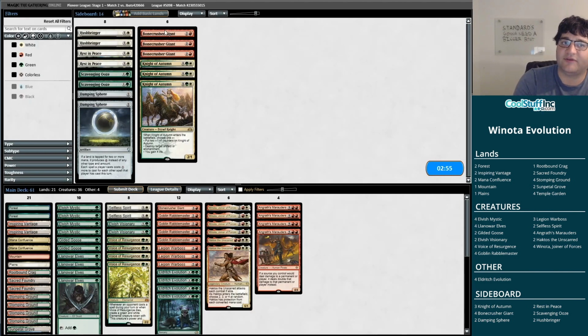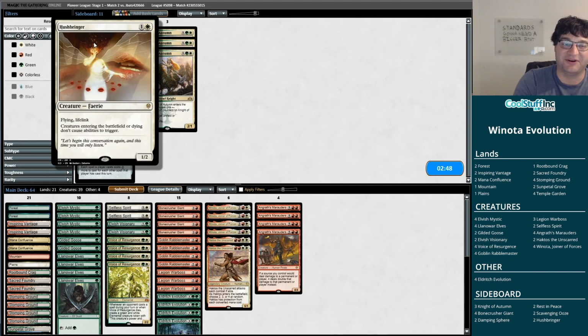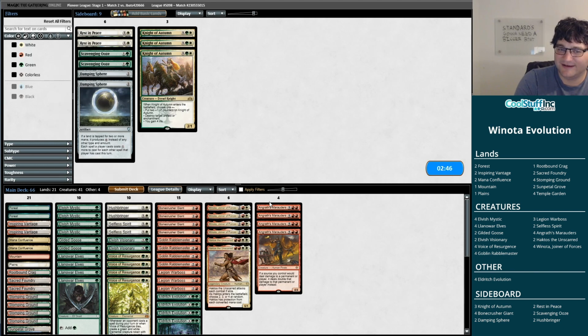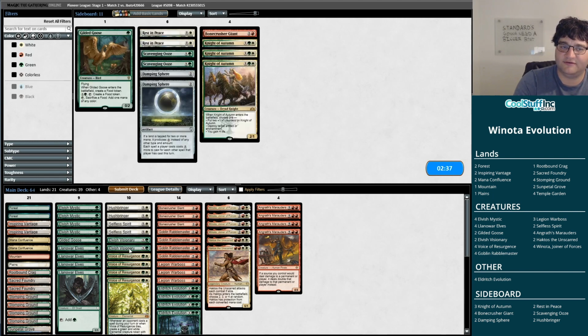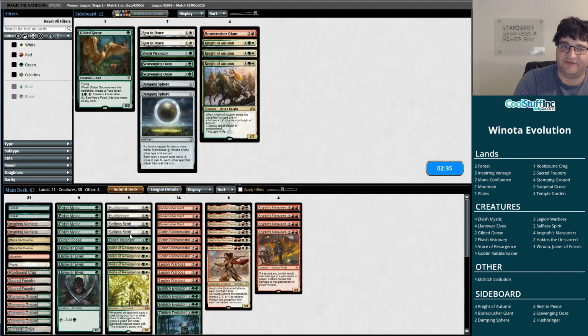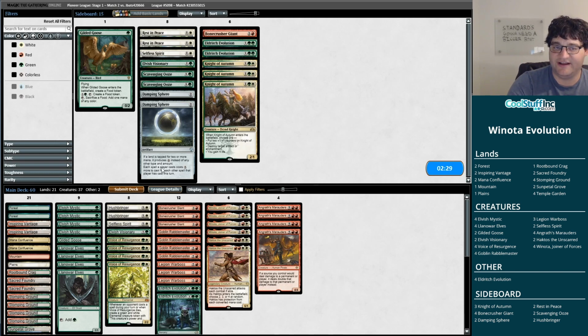Now, seems like I probably want these Bonecrusher Giants. Yeah, this seems pretty good too. Alright, sideboard. What to take out? Take out a Goose. We take out a Visionary, a Selfless Spirit. These cards are just kind of... They're just cards, right? Eldritch Evolution, though, we can definitely cut a few of those.